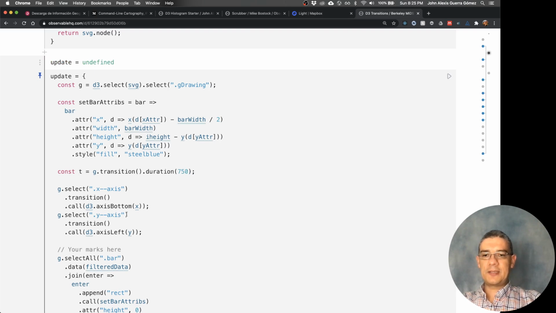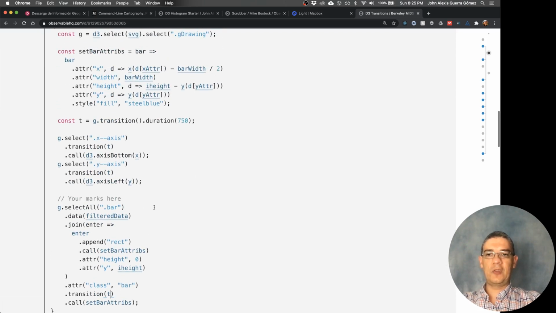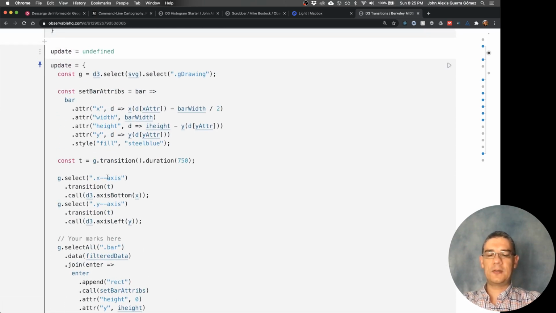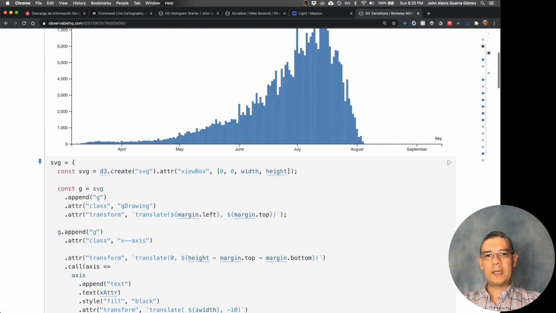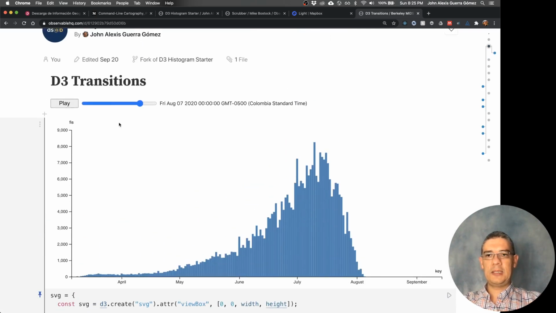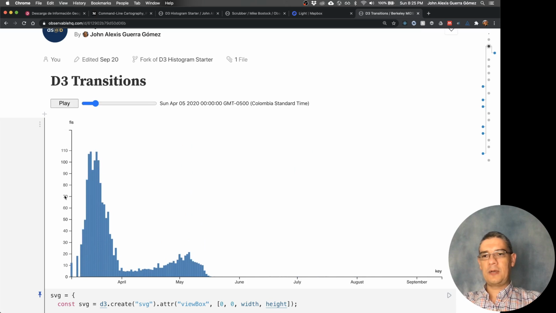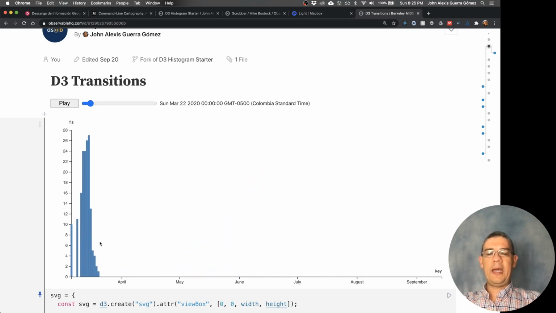And then that transition is the one you're going to be using for this, and for this, and for this. So these are synchronized transitions. Those are transitions that you're working on together, and they cancel and start together. So once you do that, if we get this started, they move like that. And now you have a nice animation that is very much synchronized with the x-axis.